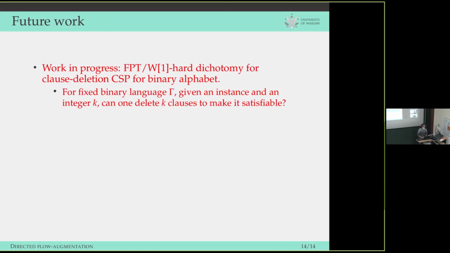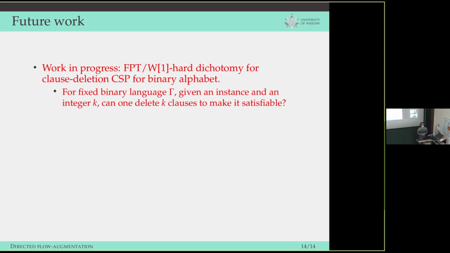So I have got a few minutes left, so let me make an outreach slide. We have another ongoing work in our team. This was motivated by this: you can phrase the cut problem as a CSP over the binary alphabet. We can think of the source being true, the sink being false, and you want to separate all the implications from true to false. You want to not have a chain of implications from true to false. And a path is like a chain of implications: X1 implies X2 implies X3 implies X4.